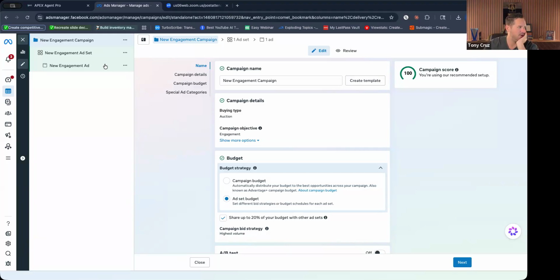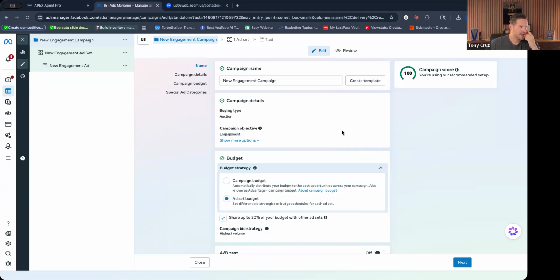So one thing I want to show you first before we move further is these three tabs here: new engagement campaign, new ad set, and new ad. The basic way I want you to think about this is a new campaign is a franchise. Think of it as EXP, right? You have EXP here. The new ad set is the actual region. So let's call it the Southeast region of the United States. And then the new ad is the agent in that area. Okay? So I just want to make sure everybody's following with that you have all that there.